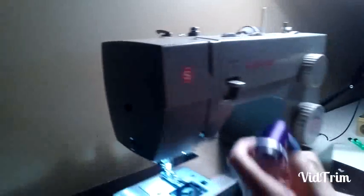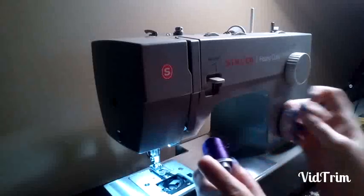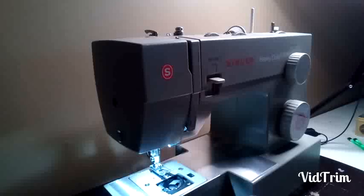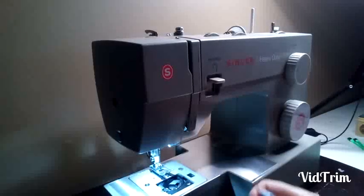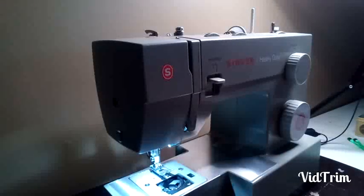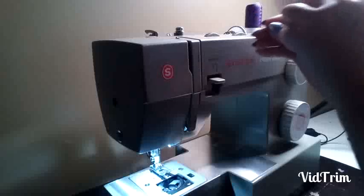Take your thread and find the end of it. And then the way they have this is a specific way. So I need my glasses. Sometimes I use a seam ripper to do this part. You find that little spot right there where this is. Okay, take a seam ripper back to that piece of thread. They have this hooked in here in specific ways, just so you know. Just go like that. That gets the thread loose. We don't want that sticking to anything like it's trying to do right now. Try not to make this part too long. Put your thread up here. Bring it out like that.